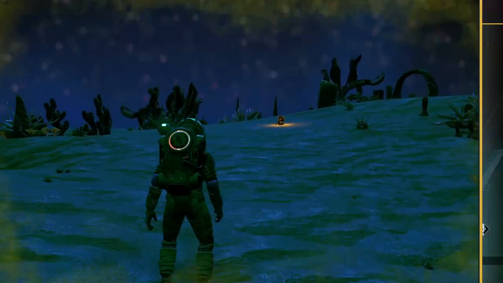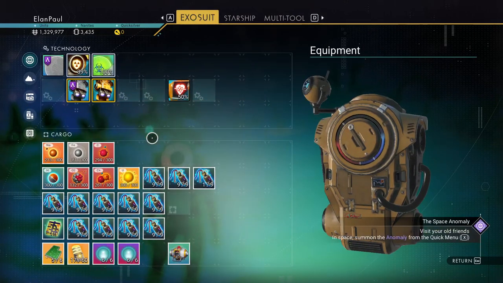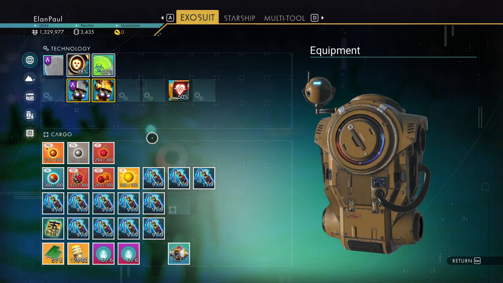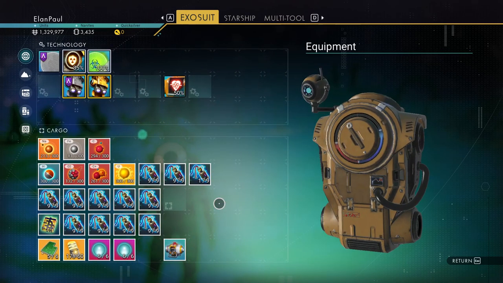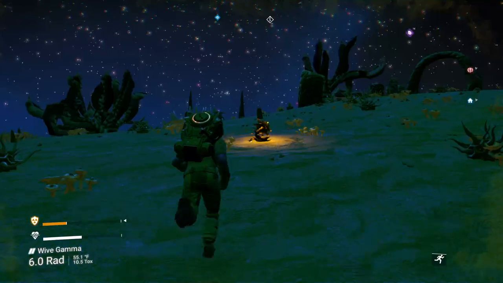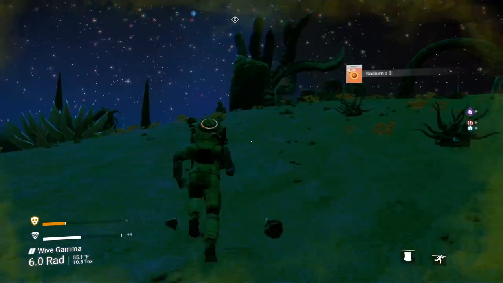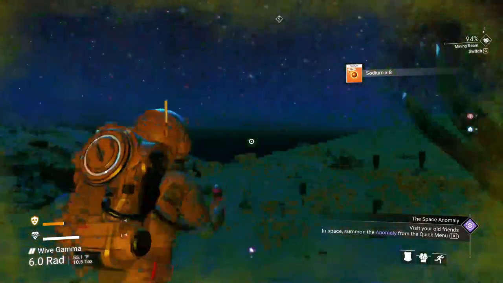Let's check our inventory real quick. I just want to see what we got. We can use some sodium. We definitely need more oxygen. We have plenty of these guys. We could probably sell those off at some point, too. Okay, sodium, oxygen and ferrite are the three things we need right now. So I will grab sodium as I go. There's another one.